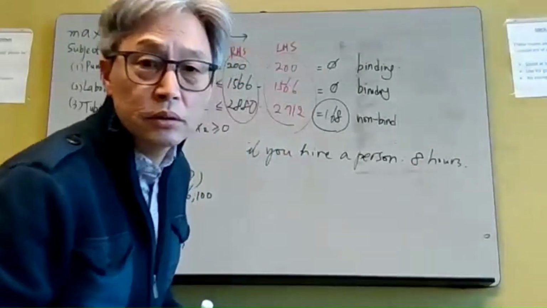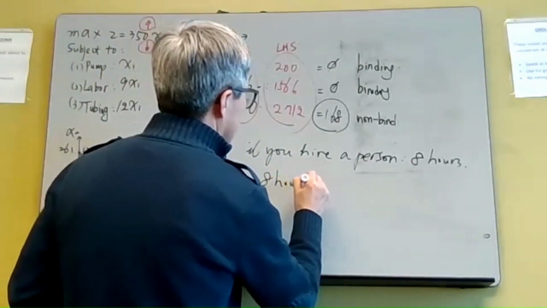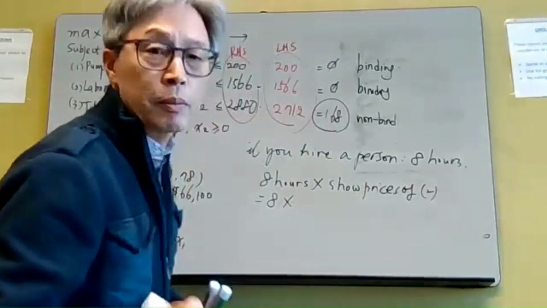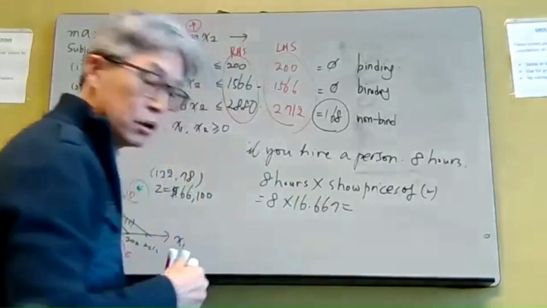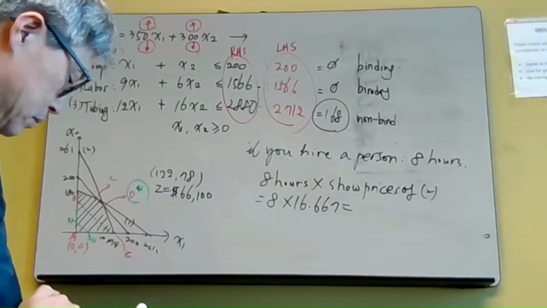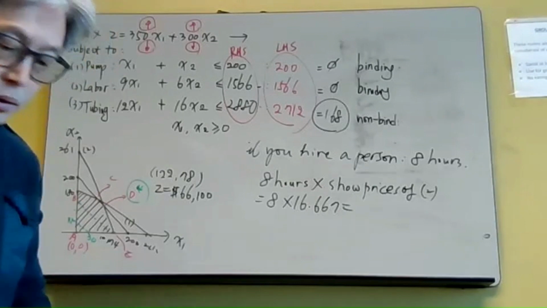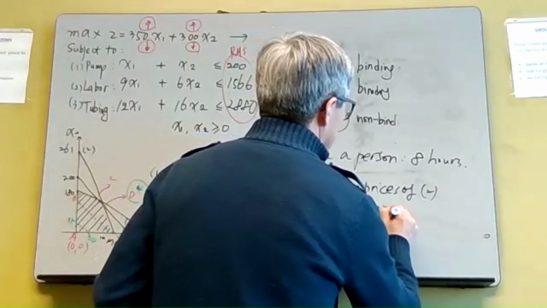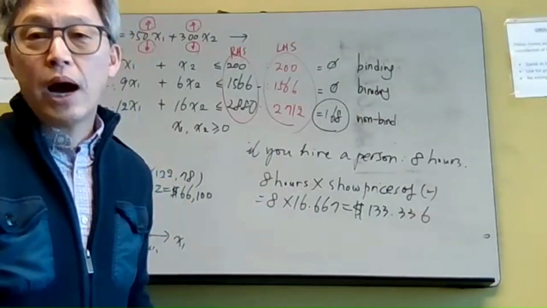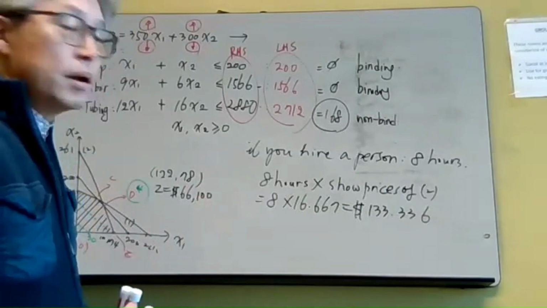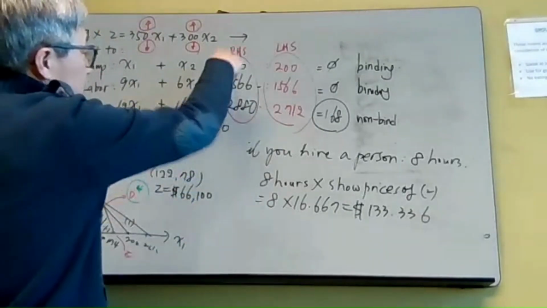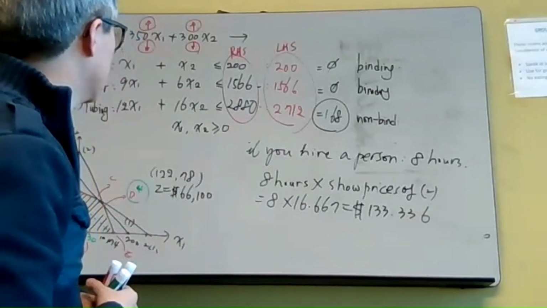Because we're adding 8 hours, the shadow price of the second constraint is 8 times 16.667. So that will generate an extra $133.3. Yeah, so you can hire people, but how many employees can you hire to generate profit? Because after a certain number, it's going to be extra labor hours, because that will violate one of the other constraints. You cannot meet the model's constraint.